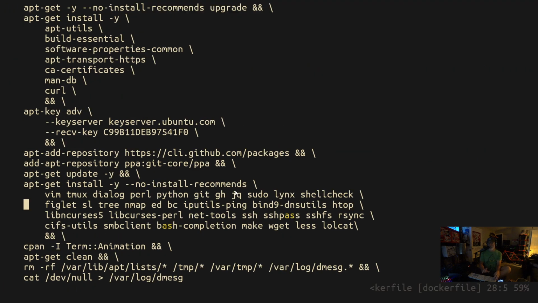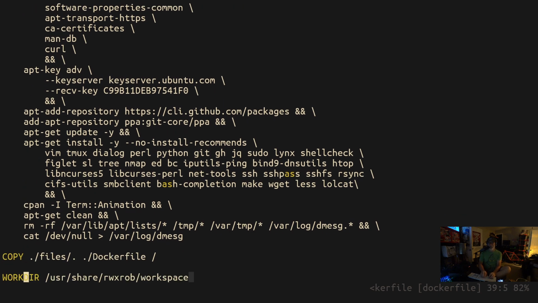apt-get clean. No, we're not doing that, because I want to be able to use it kind of thing. All of these steps down here are to make the image size smaller. We don't care. It's removing the apt lists and stuff and all that. We're not going to do that. We really don't care.